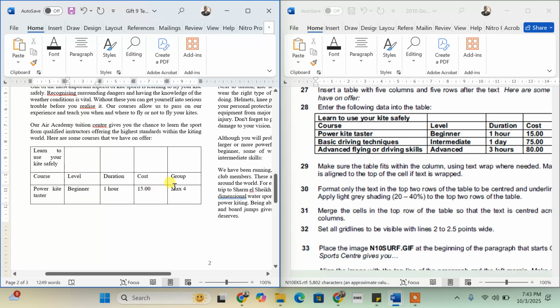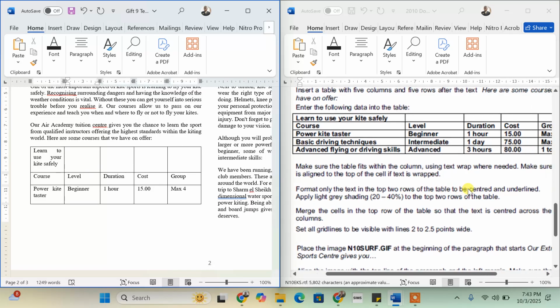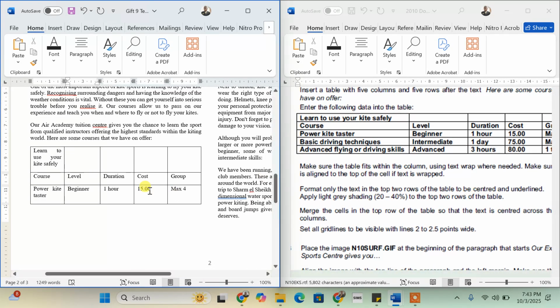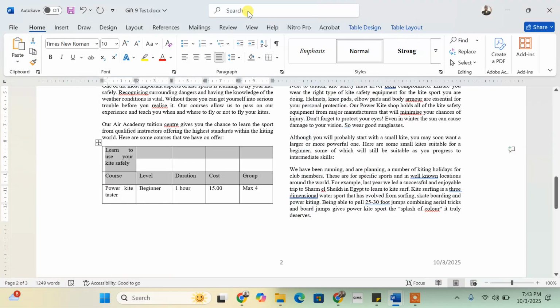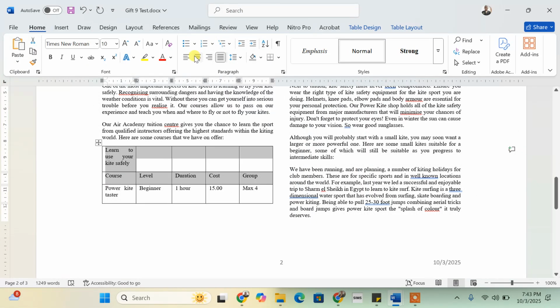Okay. But format only the text in the top 2 rows of the table to be centered and underlined. First 2 rows, so you need to know what the row is, the first 2 rows. Select it. We are asked to center it, centralize it to the center line, and also underline.